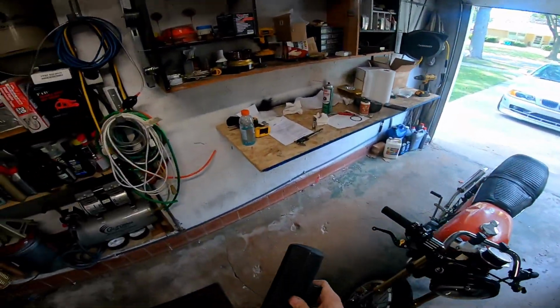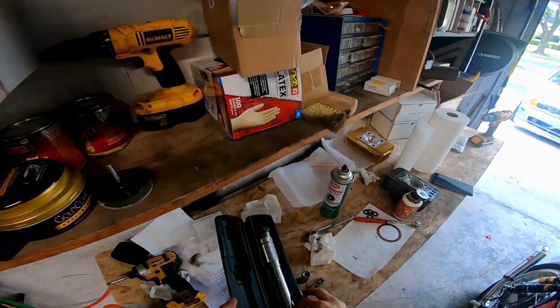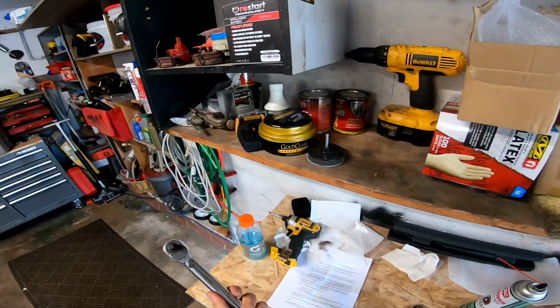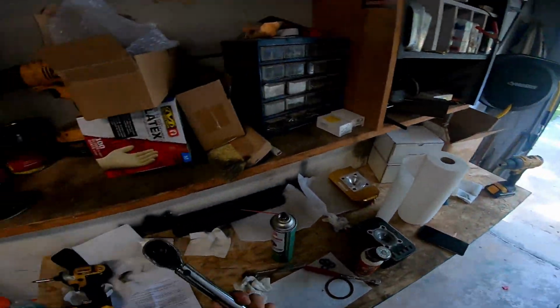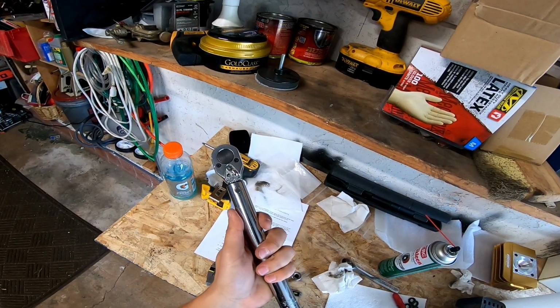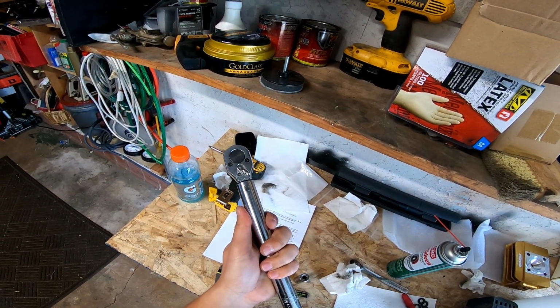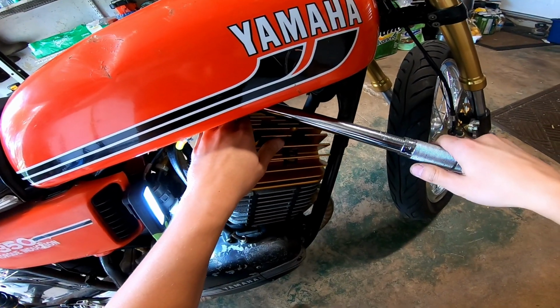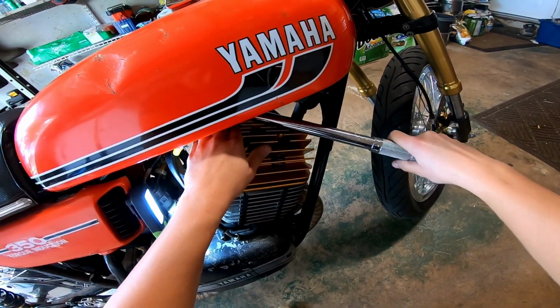Get the trusty crusty Harbor Freight finest ever torque wrench. I've used this thing on everything from Vanos bolts to rebuilding the top end on a KX125 I've got, so it should be all right. Oh, this will be the final torque.